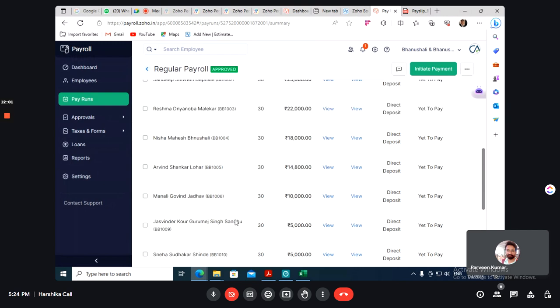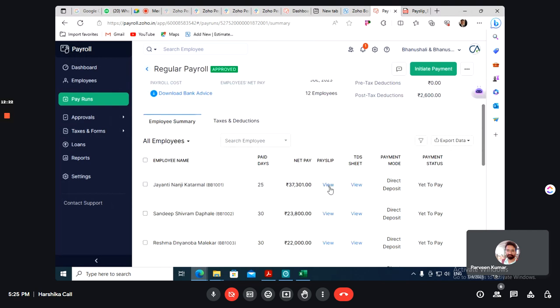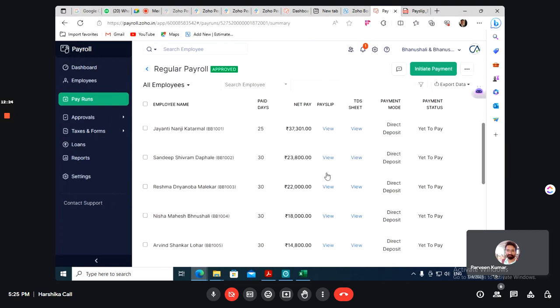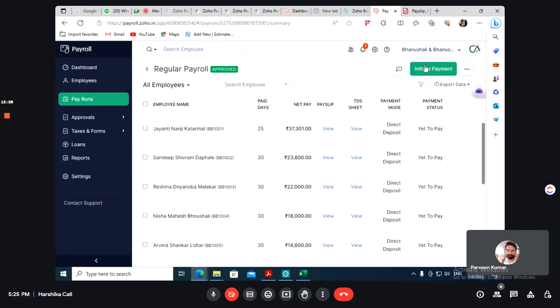So for my employees, I do direct payments. Like if I approve this, they'll shoot the payments from my bank immediately, which I don't want to do right now. Okay. So this is the whole payroll process. Very simple. As you can see, the pay slips are already made. Just by one click, everyone's pay slip is made. I can view the pay slips here, download them in PDF file once the payment is done.